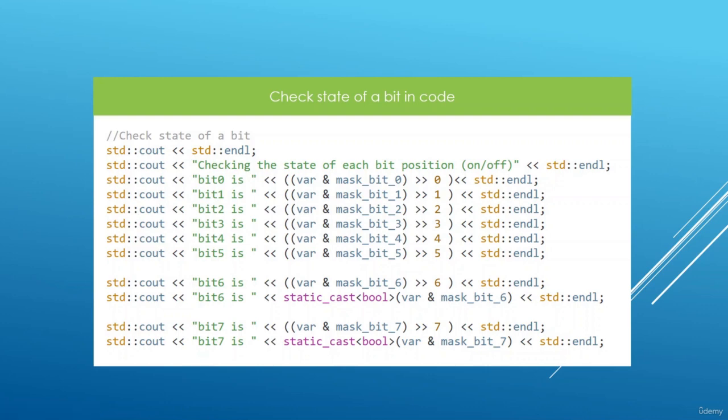If we want to interpret these things as booleans, we can take these integers and cast them back to bool using our static cast like we have learned before. And this is going to give us what we want. I realize these things may be not making sense for complete beginners, but we're going to have a chance to play with this in Visual Studio Code, and I am sure you're going to understand.